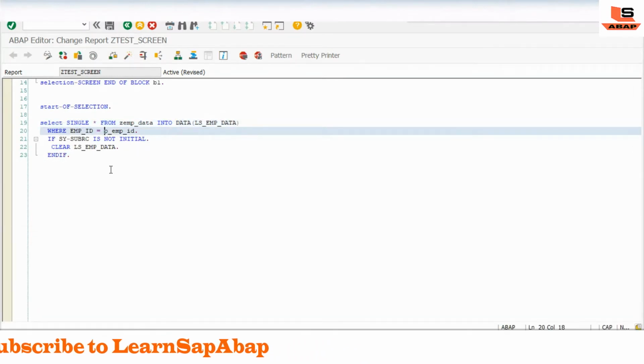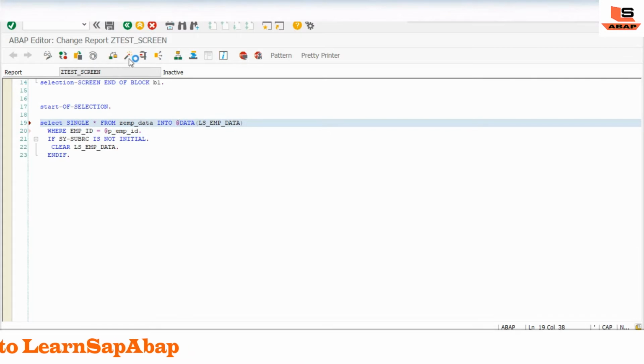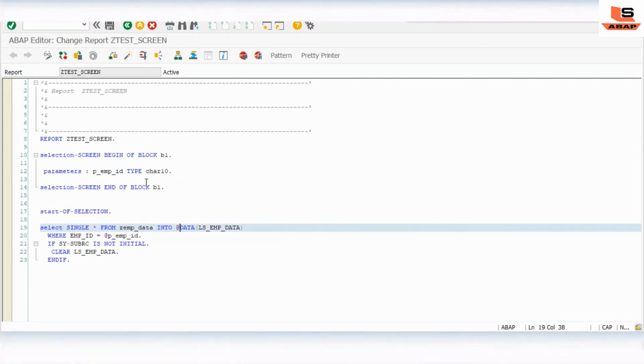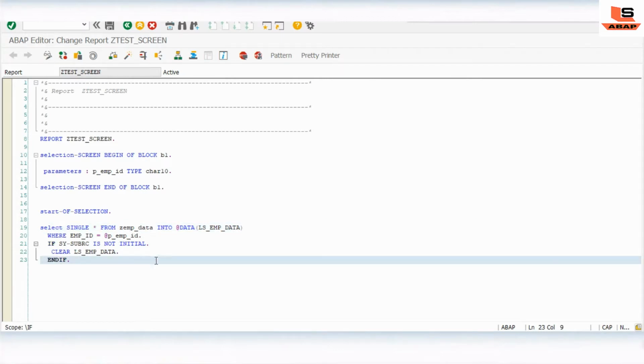Sorry, inline declaration to add the data. So now what we have done, we have just created one selection screen, and we are fetching data from the employee table, a single record.